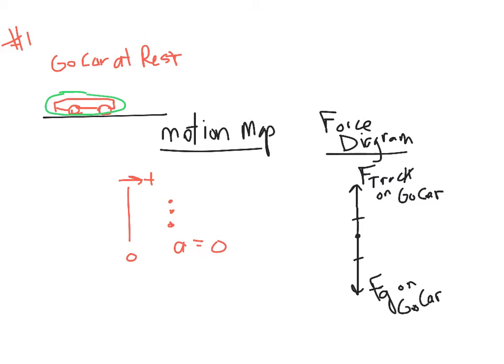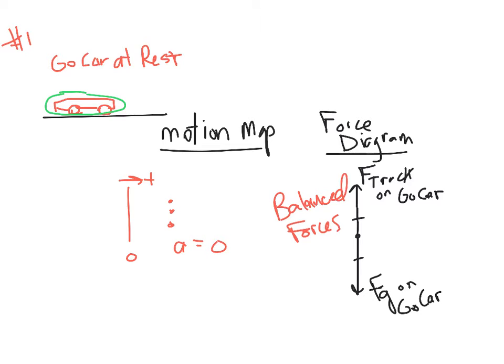And then we drew a force diagram that shows that we have balanced forces. We have the gravity force acting down, we have the force of the track acting up on the car, and those two forces are equal amounts, opposite direction, and we called those balanced forces. Oh, I didn't write that yet. Let's see, balanced forces. There you go, balanced forces. That was scenario 1, which we already did together in class.